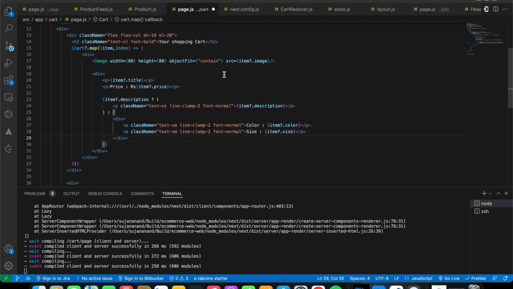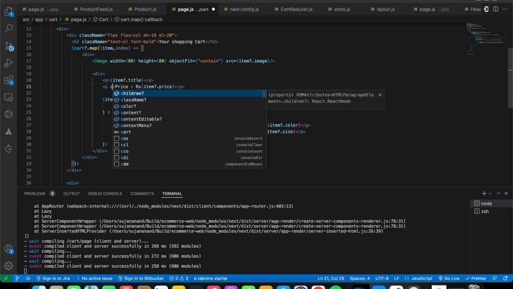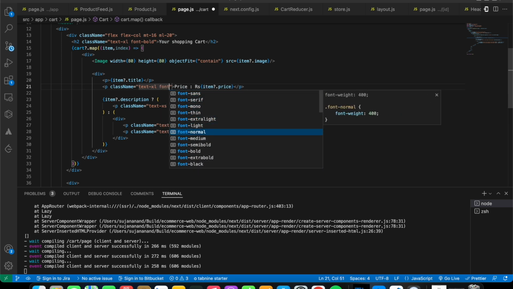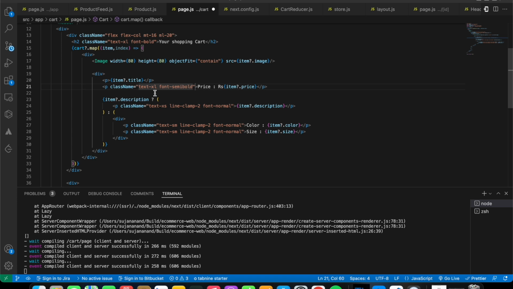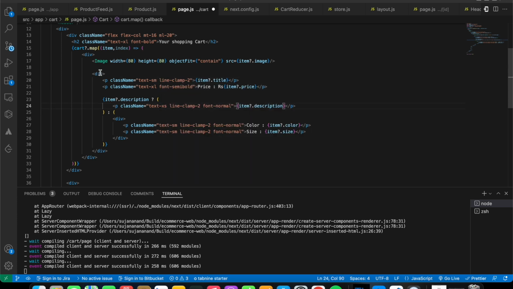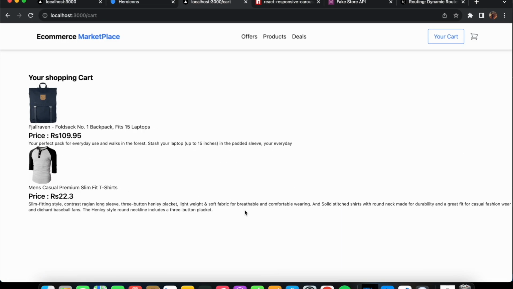So now we're going to give the style for this price tag. So I'm going to say class name, text is going to be XL, and it's going to have a font of semi-bold. And we're going to give the style for the title. So I'm going to say class name, it's going to have a text of small, and it's going to have a line clamp of 2. So for this div, I'm going to give it a flex grow. So save the file, and yep, as you can see, that's looking okay. When we design the right part of the screen, you should be seeing the text coming into the correct position.